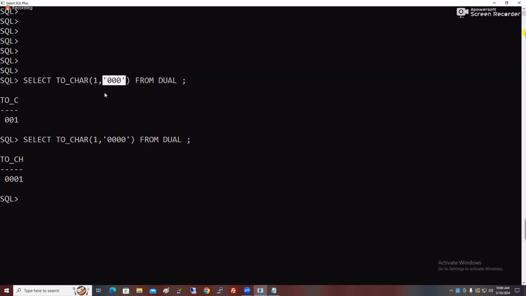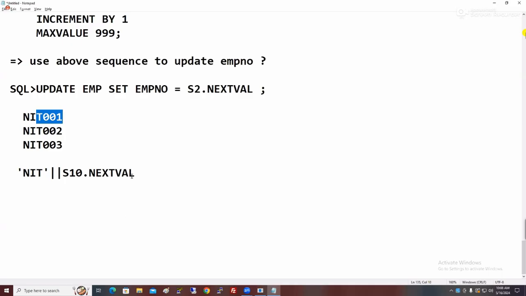But the actual number contains 1 digit. Extra digits are filled with 0. Here the actual number is 1, but the format contains 4, and extra digits are filled with 0. Then what do you have to say?